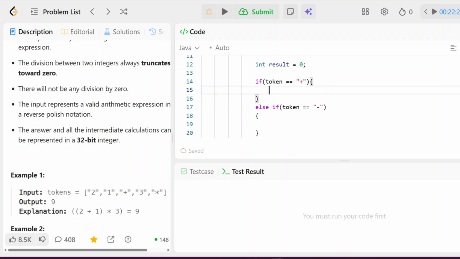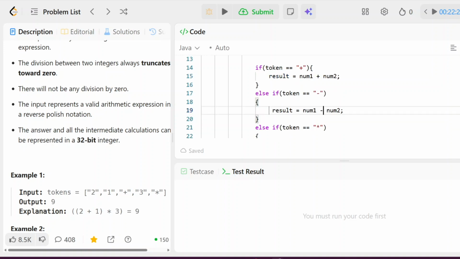So what we're gonna do is the result is equal to, for plus, num1 plus num2, right? Okay. After that is the num1 minus num2, for subtraction.